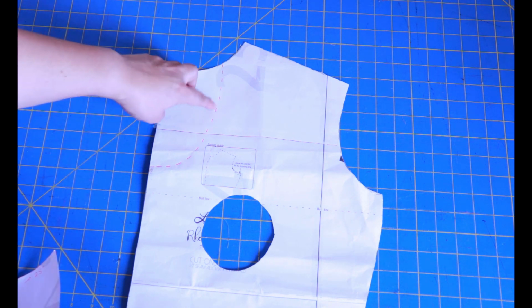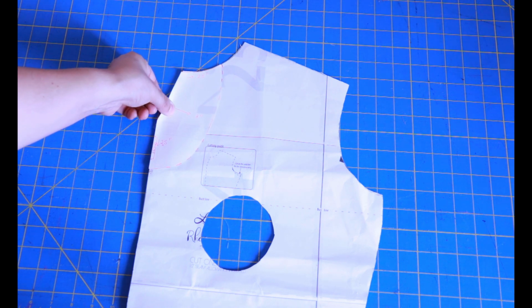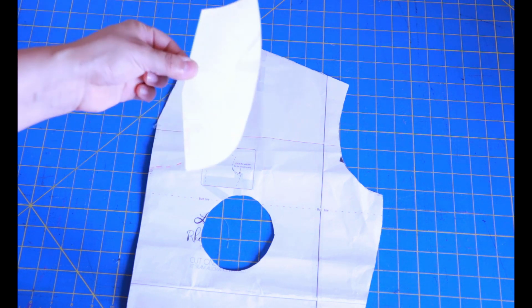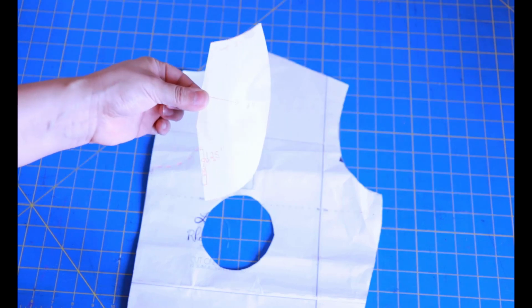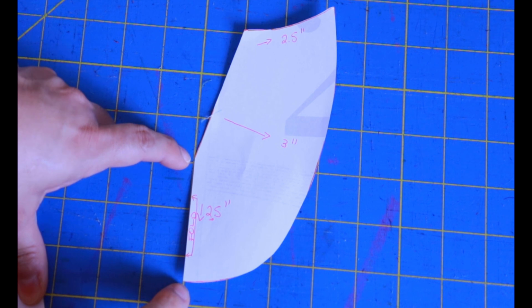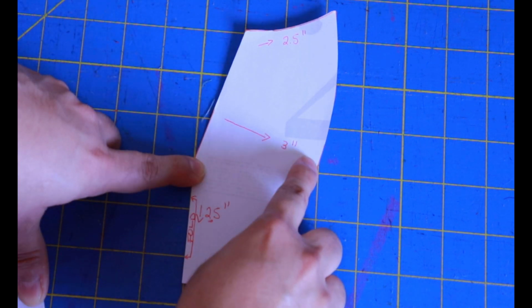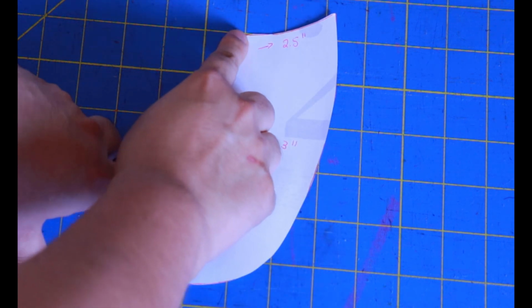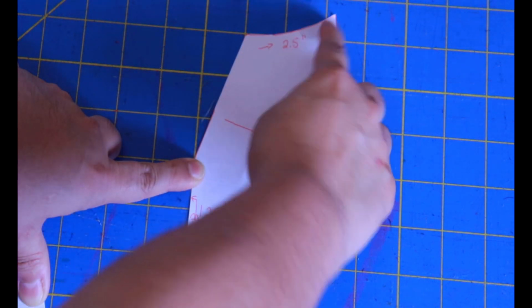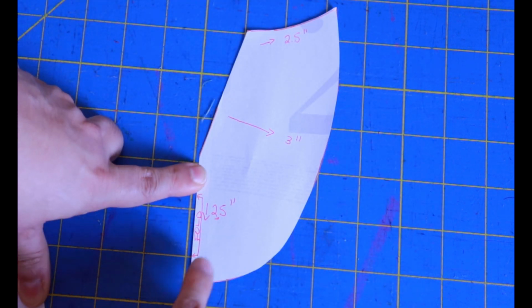So after eyeballing and drawing that curve there, I transferred it onto another piece of paper so I can actually cut this out from fabric. So from the V right there, that line there is 2.5 inches lower, and then across from the middle of this V to there is 3 inches, and from that point there up the neckline is 2.5. So if you measure that and draw points and then just draw a curve, you'll be fine.